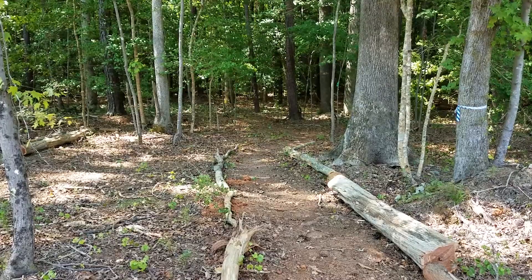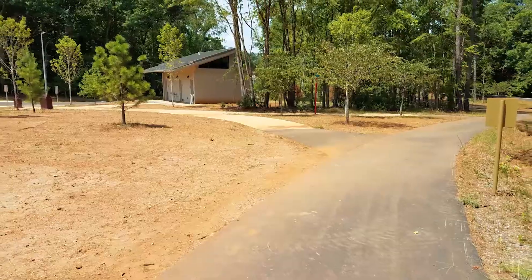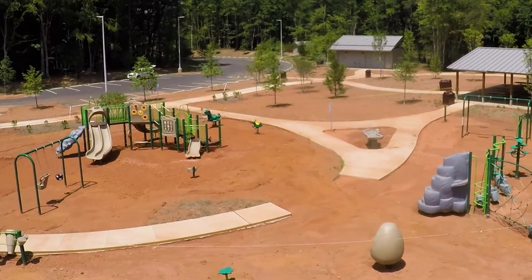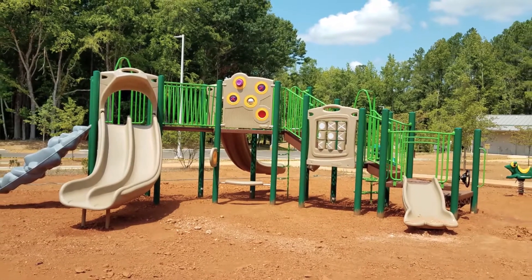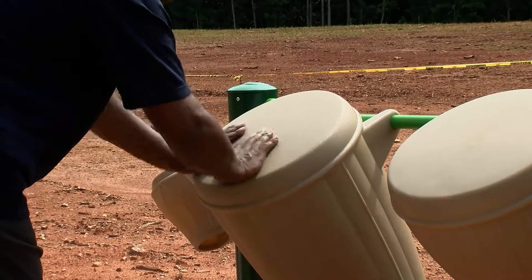We'll also have plenty of trails out here — single track mountain bike trails, hiking trails, paved trails, and multi-use trails for people just to come out with the family or for adventure seekers to explore this area. Here at Forest Ridge Park we have something for everyone. Even with our playground, we have a playground set up for younger children and an area for a little bit older kids. We even have some bongo drums — a little bit of fun for the whole family.